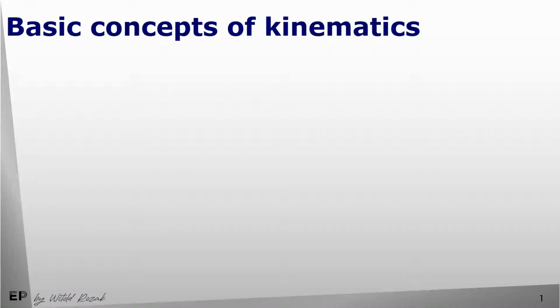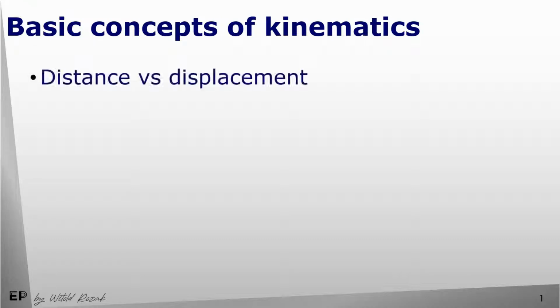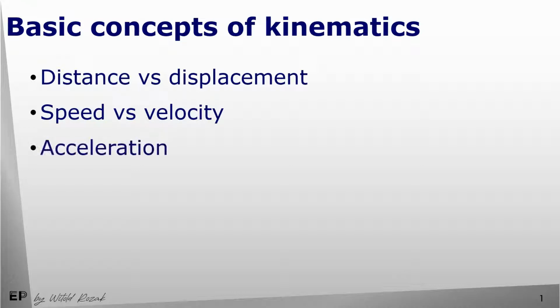Welcome to this tutorial in which we'll discuss the main concepts of kinematics, which is a part of physics focused on describing how things move. In order to describe motion, we'll first have to define a few quantities. In this video, I will mostly focus on definitions, on differences between distance and displacement, differences between speed and velocity, and I will also cover the definition of acceleration. I will also try to illustrate some of the concepts with simple examples.